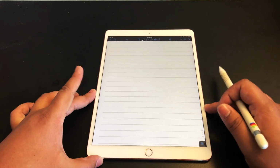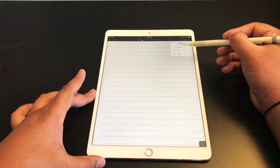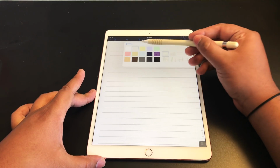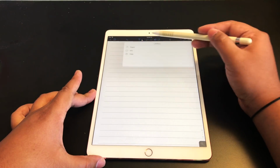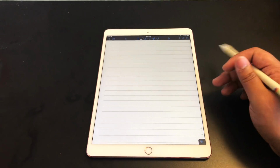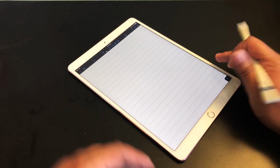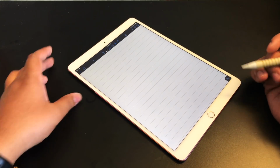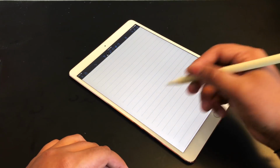So I'm going to show you guys that real quick. Up here on the top right corner, there's a settings button. You can click paper, and then there's different colors and different lines and everything. I've set it as college ruled because that's what I've become accustomed to in the years leading up to college. So I tend to zoom in on these lines so that it kind of becomes wide ruled, but just so it's a little more precise when I'm writing exactly.